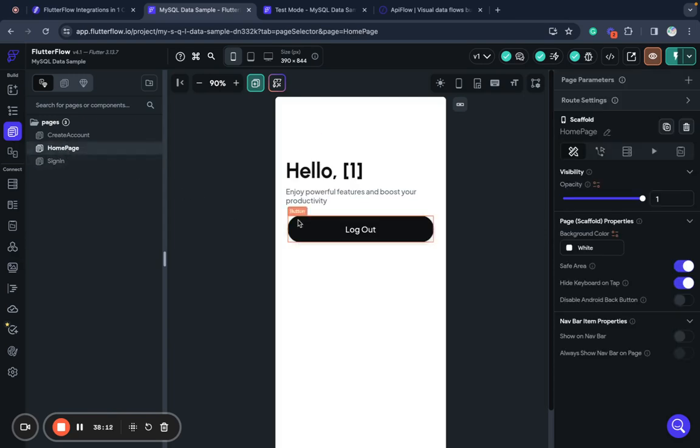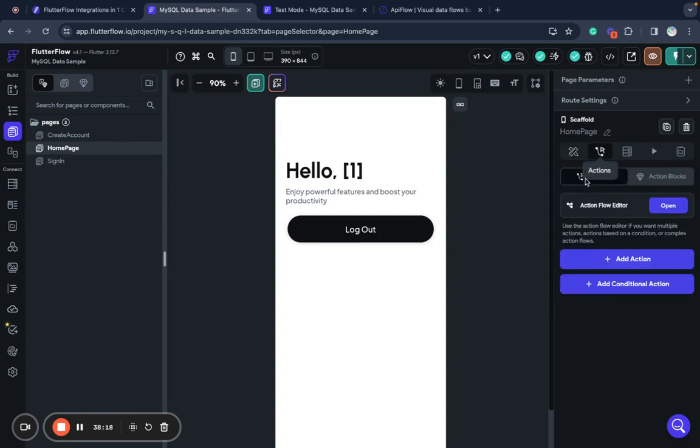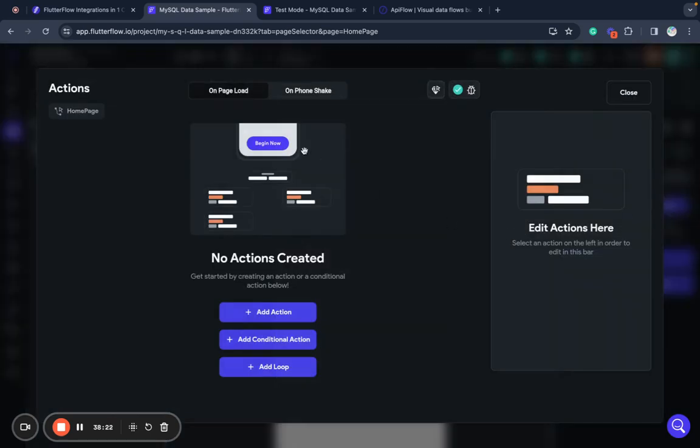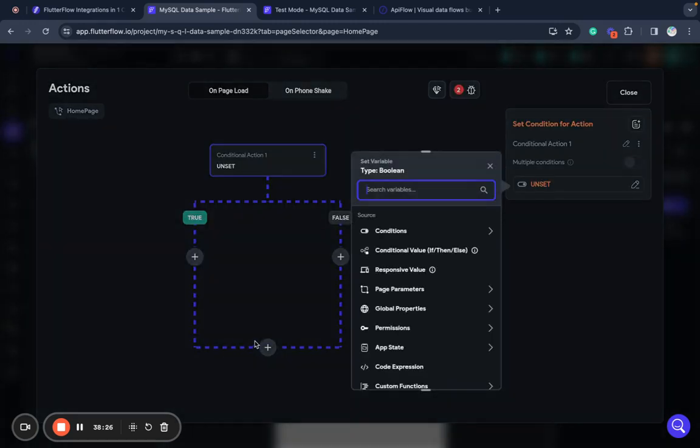But for example, if we want to add some action to the homepage to validate if we have some user logged in, we can add an on-page load action and add a conditional action.